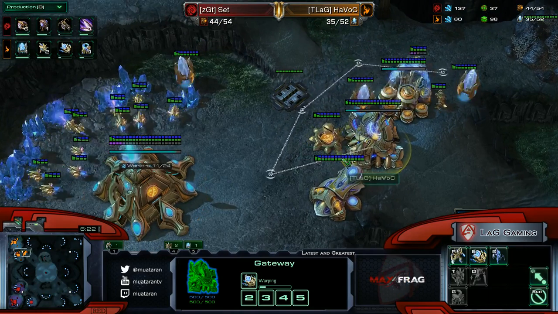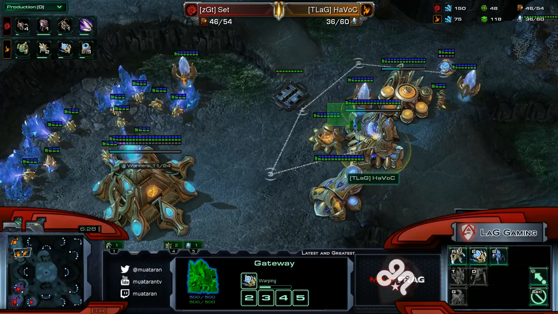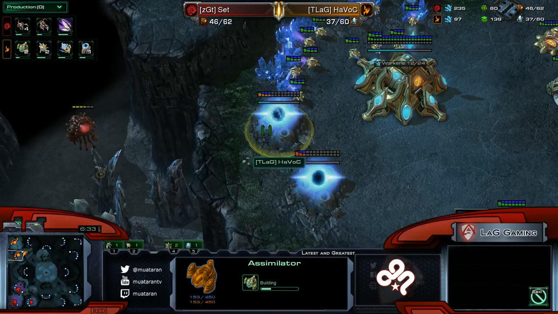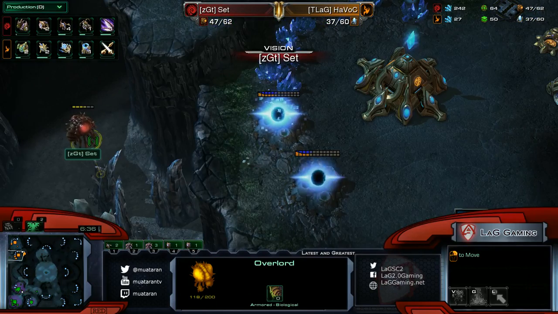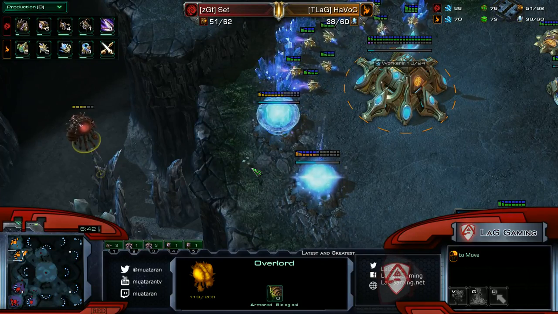This is an interesting rally. I guess he doesn't want it stuck, but right here is definitely a place where that sentry could get out. Excuse me, had a hiccup there. Now we see some more gas going down. Poor Havoc. These are both scouted by Set, so he knows exactly what's going on.